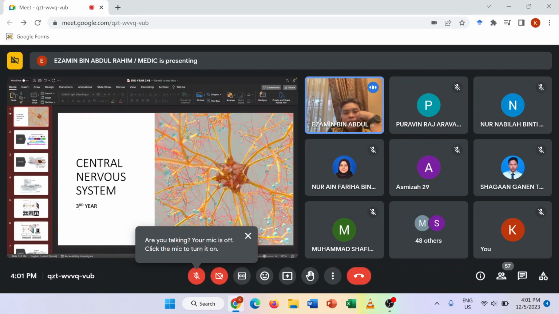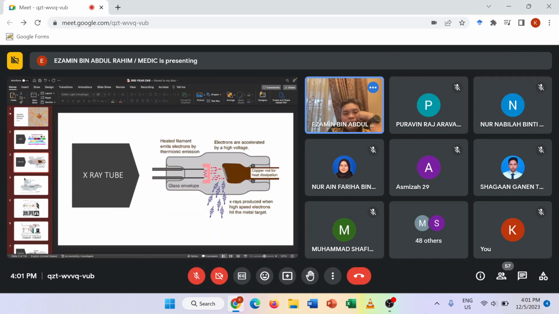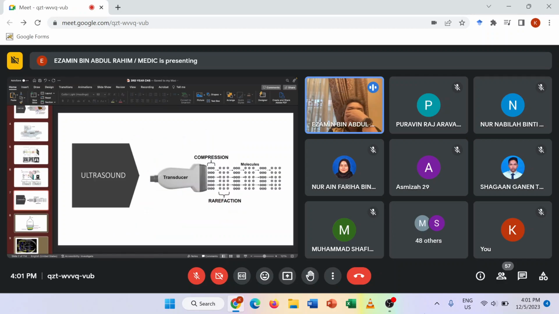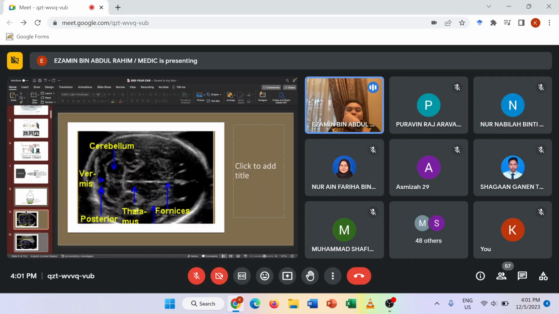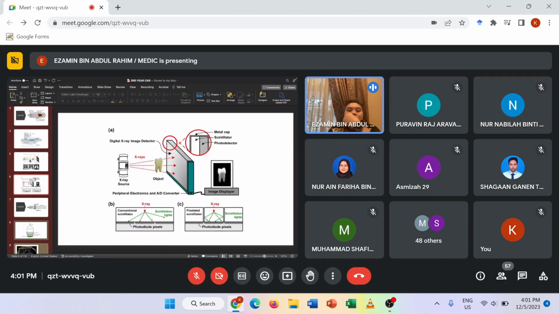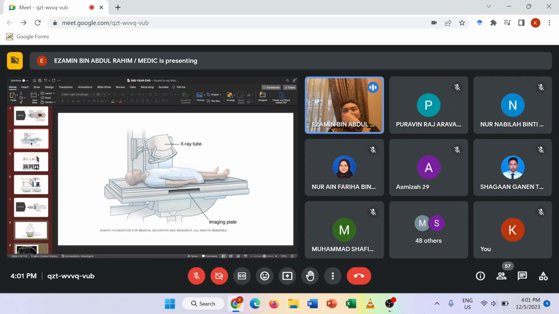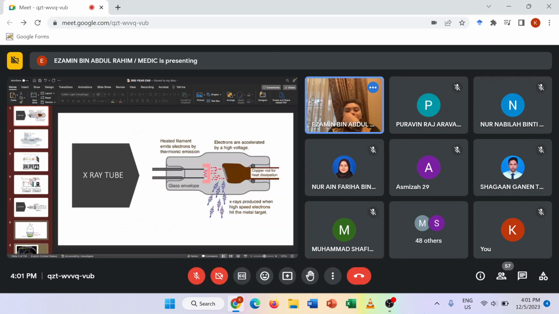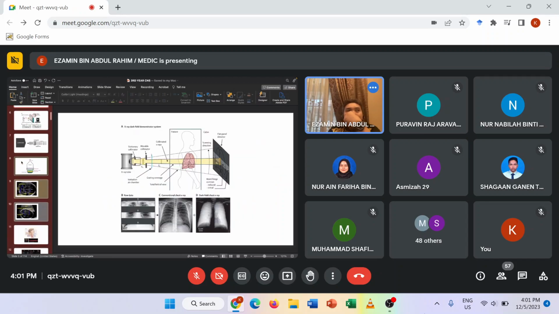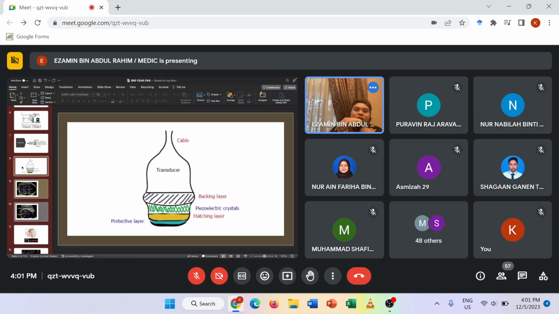Do you want to ask about fibre, X-ray, or tubes? But for your exam purposes, I think for third year not many will come out. Probably chest X-ray. There will be a lot of chest X-ray, maybe pneumothorax, things like that. For CNS, it's a bit rare for us. Okay. But for your final year, you have to know a few things, like the bleed. Bleed, I think is quite easy.